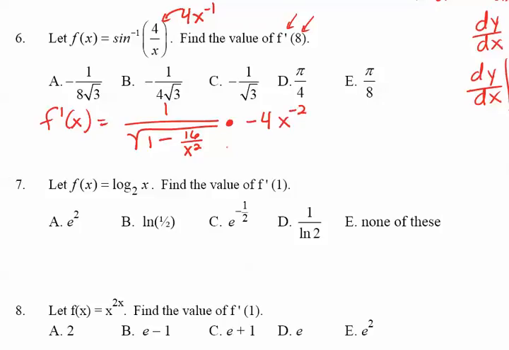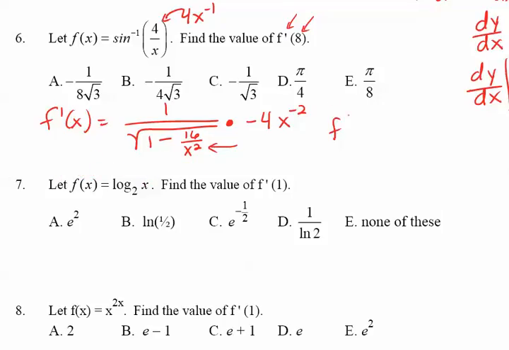All right, so normally we would say that you should remove the complexity. How you would do that, by the way, would be to change this 1 into an x squared over an x squared, and you would bring a 1 over absolute value of x out of that square root. But here we're lucky that we're doing a numeric derivative, so we don't necessarily have to clean up the algebra. We can clean up the arithmetic. So instead of doing all of that work, we could just take this value that we have and put 8 in there, and let's see what happens. So here, I guess I just don't have enough room here.